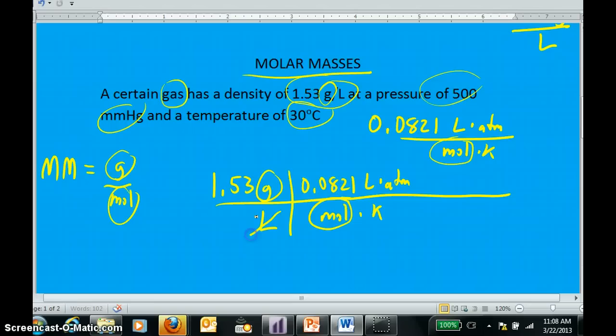When I do this, the liters automatically cancel. And to obtain my molar mass, I need only cancel the temperature and the pressure. Well, I was given a temperature of 303 kelvins. And so by multiplying by those 303 kelvins, the temperature units cancel from the numerator and the denominator of the expression.